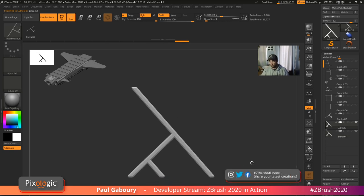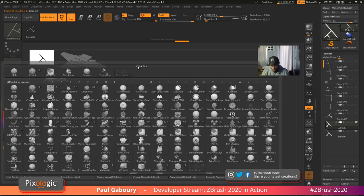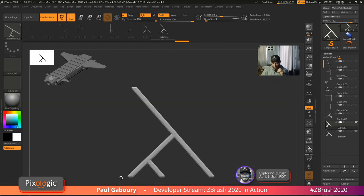And what I'm going to start doing from here on out, when I start creating this brush, is come here and create multiple insert. So when I click on that, ZBrush just grabs every single subtool automatically, right? And then you can see why the names are important. I can click and see visually what they are, but I also name them. So now I've got extract 3 and extract 4.